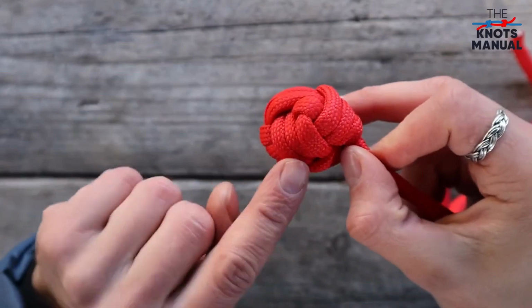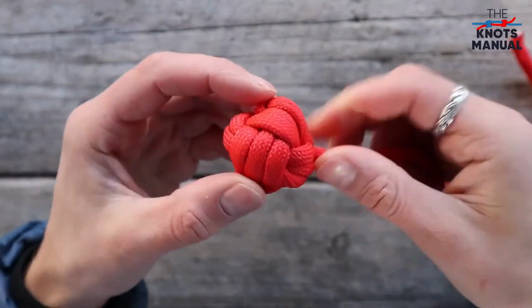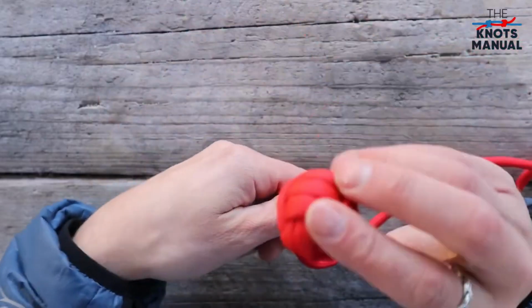Or you can also add something small in the middle, like a marble, to add more weight to this knot. It's usually used for decorative purposes or for adding weight to the end of the rope so that it's easier to throw over objects.